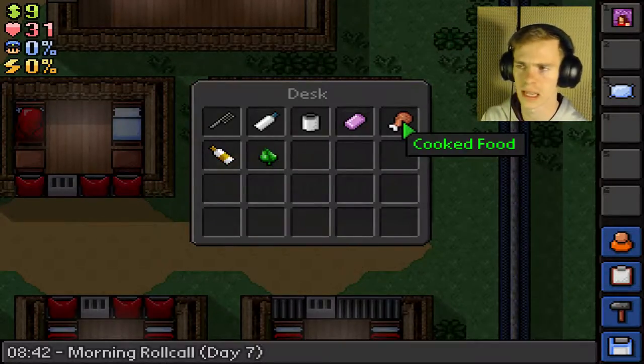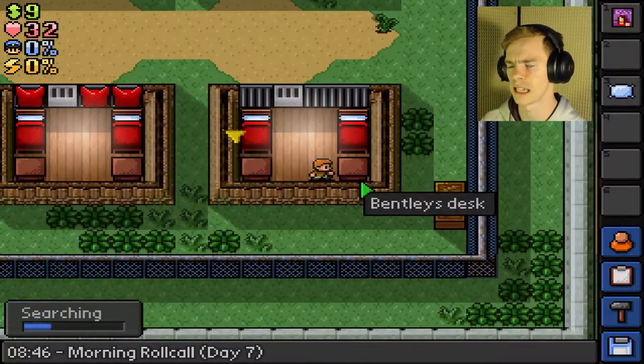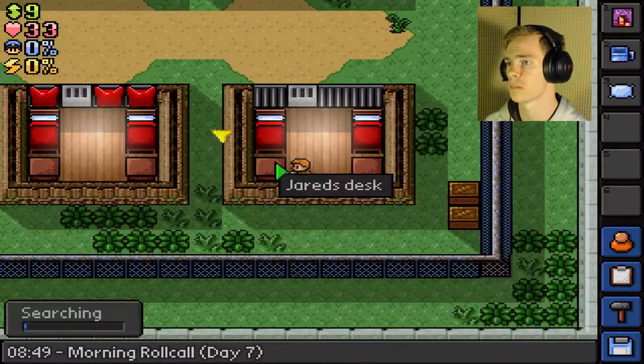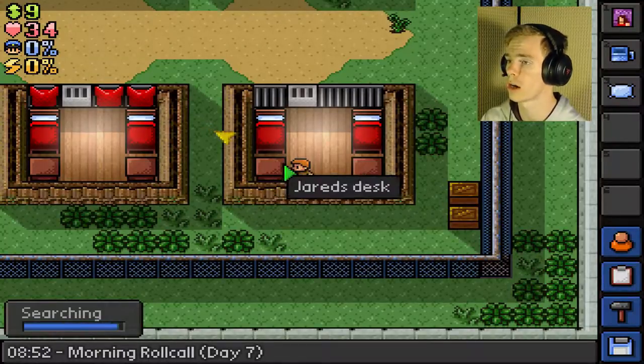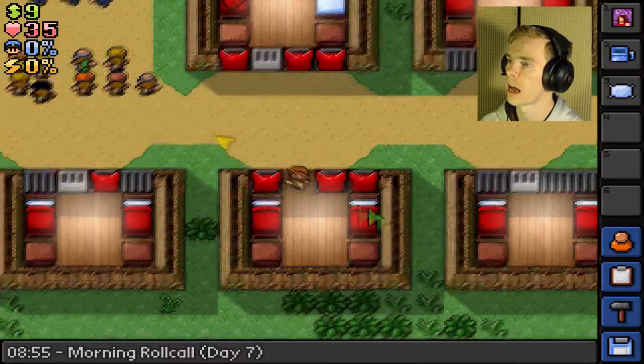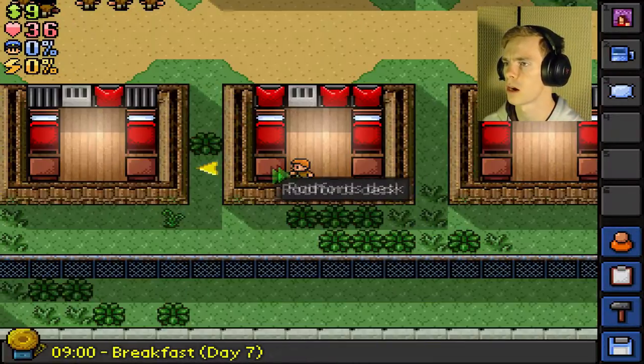I may also need a... What's the other key? The cell key. So I may try to get both the cell key and the utility key. So I guess I could take a second cup of... I could make two molten chocolate things, I guess. Yeah, I think that'll work better. But I'm going to look for some duct tape real quick here.